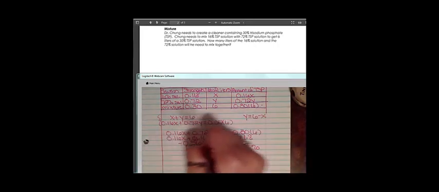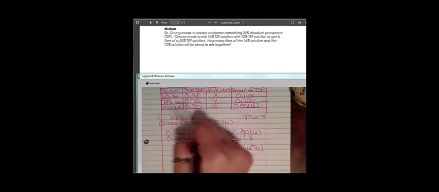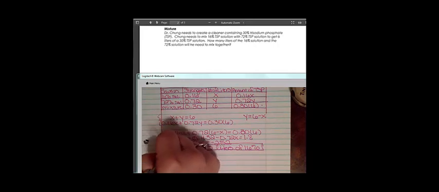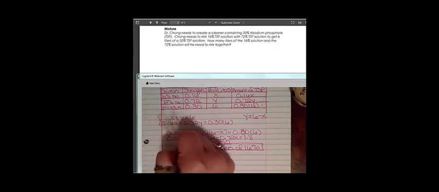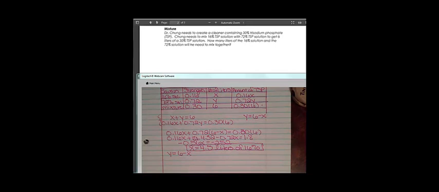So now we just need to figure out the number of liters of our 72%. But luckily we had a nice equation that said y equals 6 minus x. So now we just have to plug in the 4.5 in for that x. So we get y equals 6 minus 4.5. So y equals 1.5. And that is the liters of 72% solution.